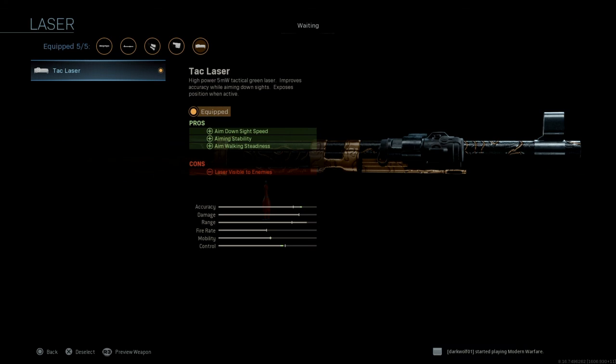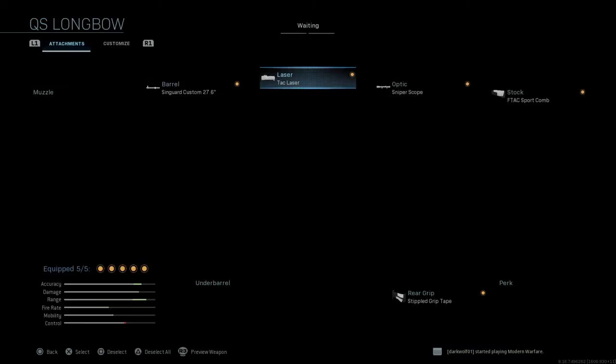Some of y'all are probably in the comments right now talking about how they can see the laser when you're aiming at them. I know. They can also see the flash when you're aiming at them. And there's no point in not having attack laser if it already increases your aim down sight speed. They can already see the flash, so there's really no point.